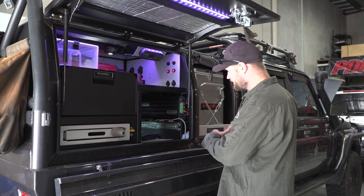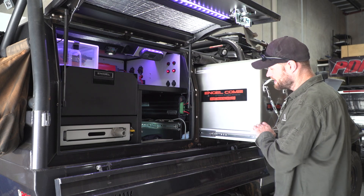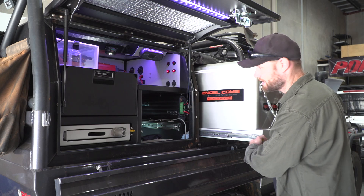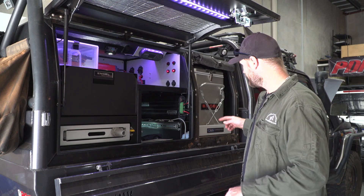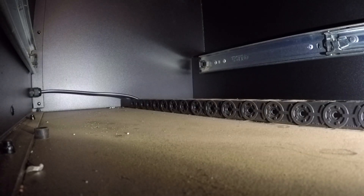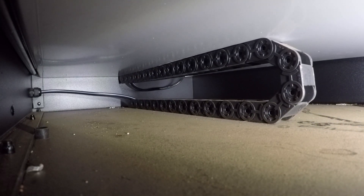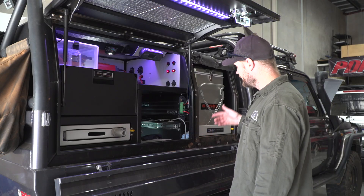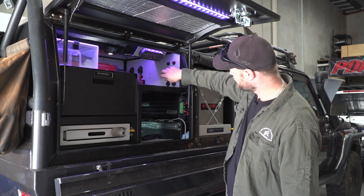Something a lot of people will appreciate is how I've handled the wiring with the movement of the fridge drawer. Many people worry about jamming wires when pushing the drawer back in. I have CNC cabling underneath — a cable track that moves with the fridge as it pulls out and pushes back in, keeping the wire safe. The wire then runs underneath and comes in behind the main panel.